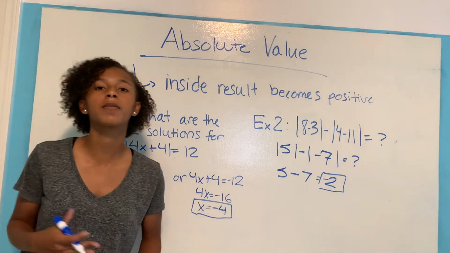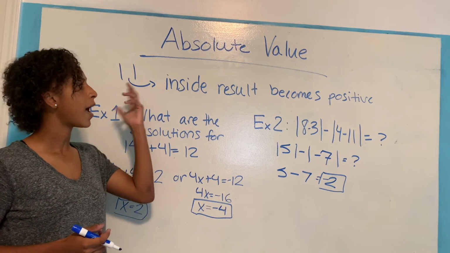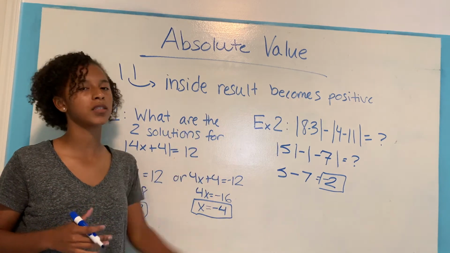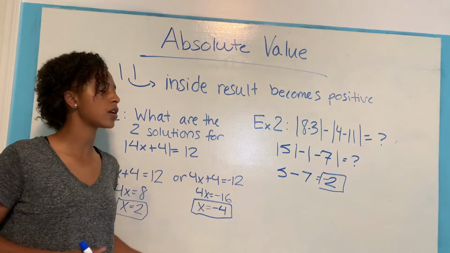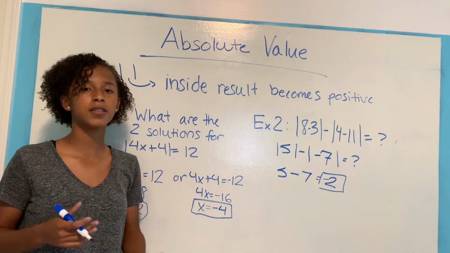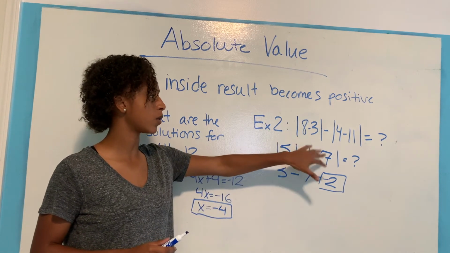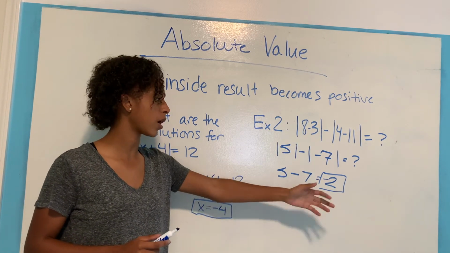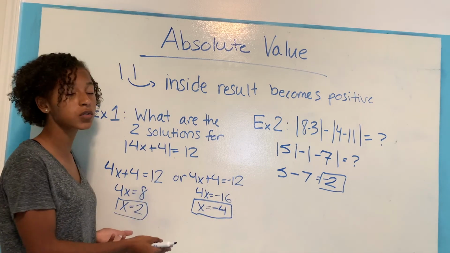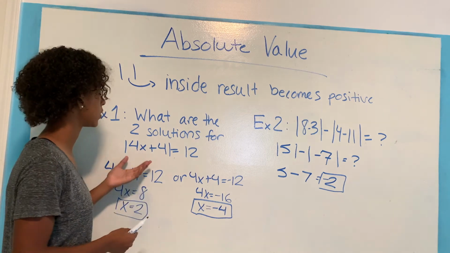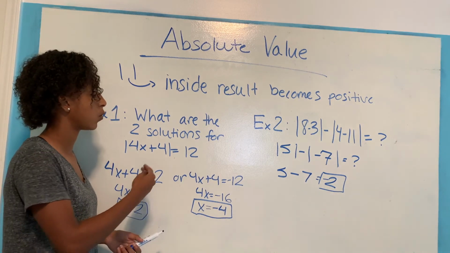A quick recap of absolute value: it's when everything inside of this eventually has to become positive. Once it's completely simplified, you make it positive. These are the two examples that you'll really see on the SAT or ACT in some kind of form. They'll either have you break it down once they give you all of the values and figure out a solution based on that, or figure out what the two solutions for the problem are once they include a variable in there.